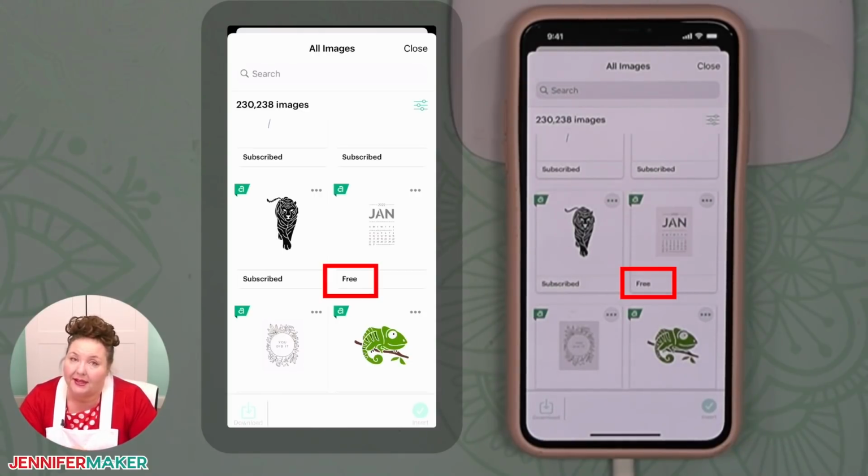So keep that in mind, that you might be able to cut it free today, but if you're not an Access member, you might not be able to cut it next week or next month or next year or whatever. So Cricut Access is a subscription plan that allows unlimited use of over 200,000 of Cricut's graphics and fonts and ready-to-cut Cricut projects. Access subscribers also get discounts on Cricut.com purchases, a priority member care line to contact when you need help, and special offers on products reserved just for Access subscribers, like mystery boxes.